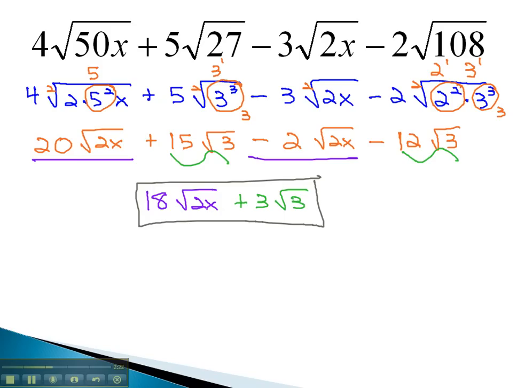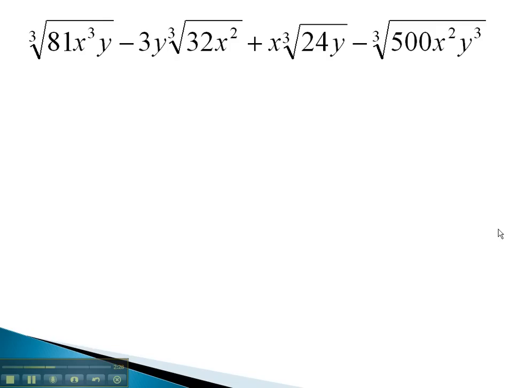Let's try another example where we have to simplify the radicals first before we can find any like radicals. In this problem, we have cube roots, but the process is identical. We must find the prime factorizations of the numbers to see if we can do any simplifying.